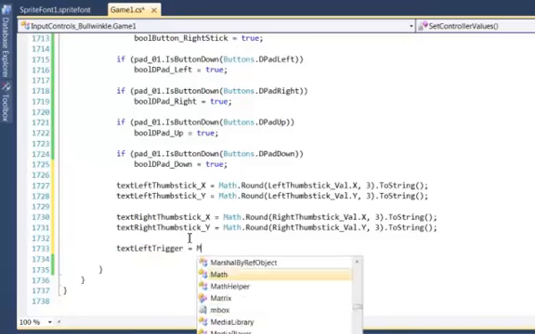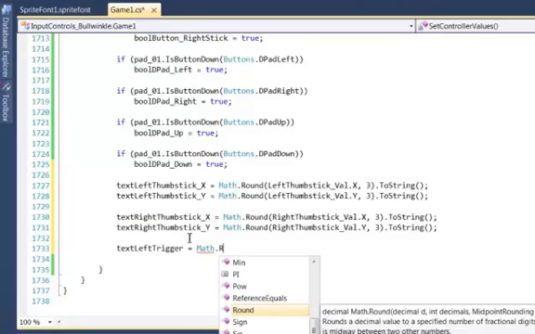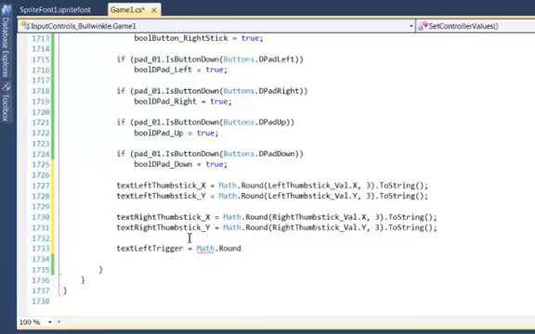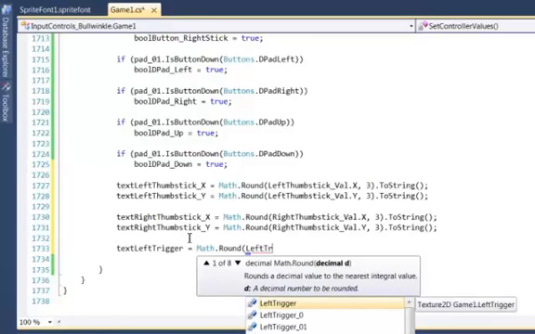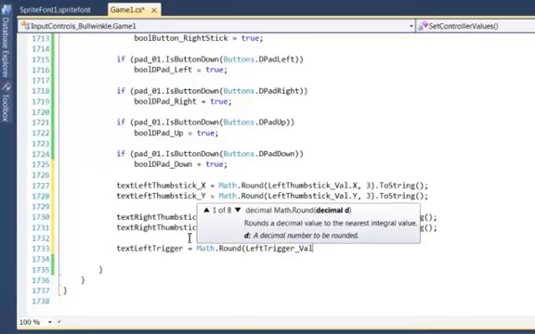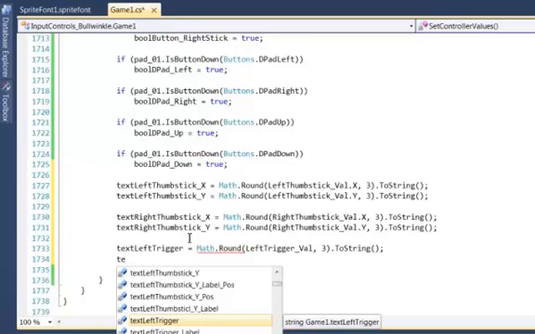So text left trigger equals math.round, open paren, left trigger underscore val, and we don't need X's or Y's, but we do need our 3 for the digits to round it to, dot toString.